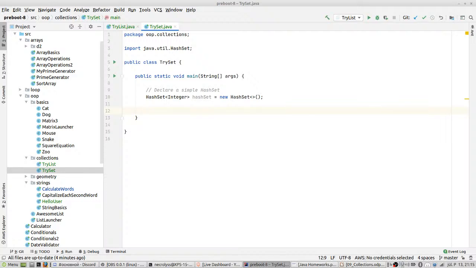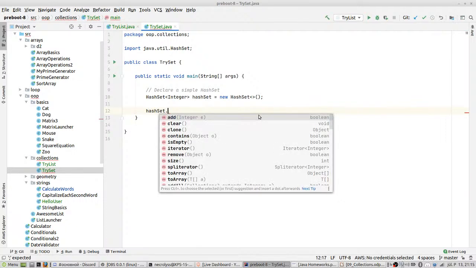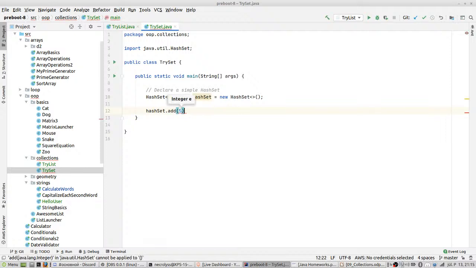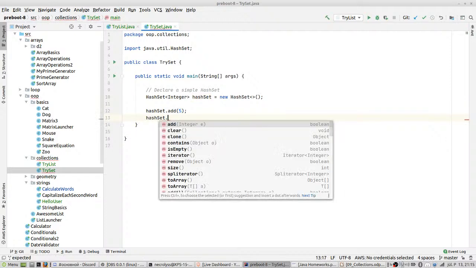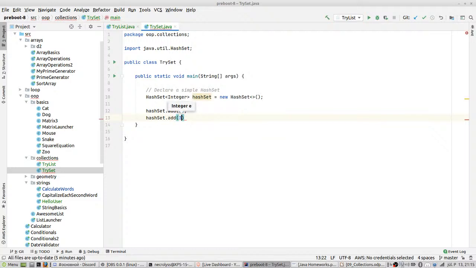Once declared, let's add some new elements inside. The function for adding is called the same, add. hashSet.add 3.